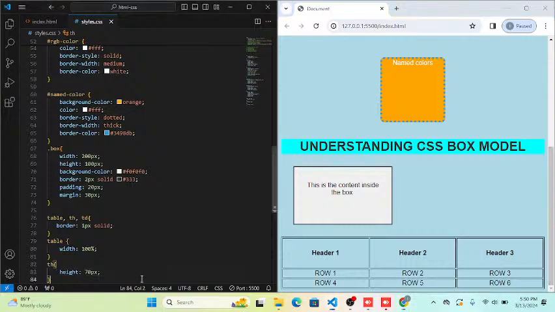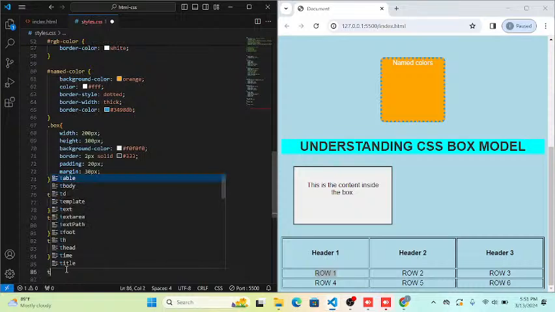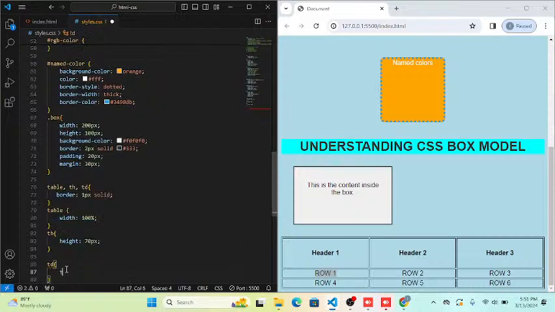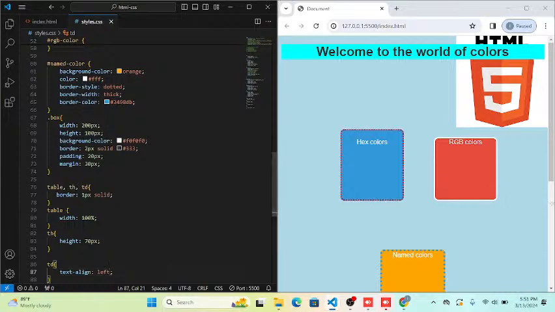One more thing that I want to tell you about is alignment. For example, if your table data text is coming in between, in the center, and you want to make it on the left side, not in the center, for that you can use the text-align property. How? This is a table data, so you can write td, and inside td you can give text-align. Right now it is already in center, so no need to do center. You have lots of values: left, right, start. You can click on left and you can see the difference.